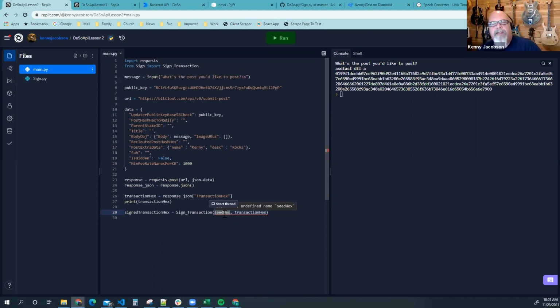That is not stored anywhere on the blockchain. No one knows about that except for you, and you shouldn't give it to anyone. And there's a seed hex that is generated from your seed that is just as important to keep to yourself. You know what, let me show you.